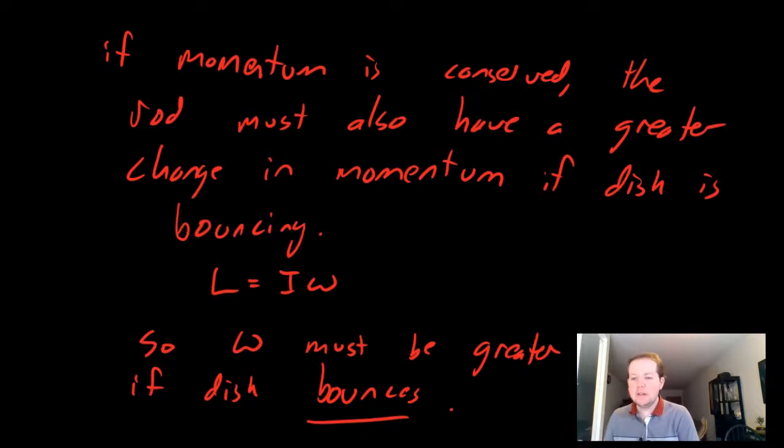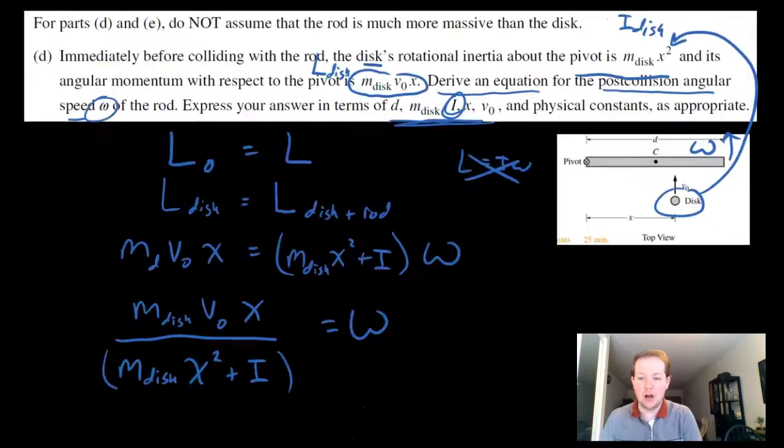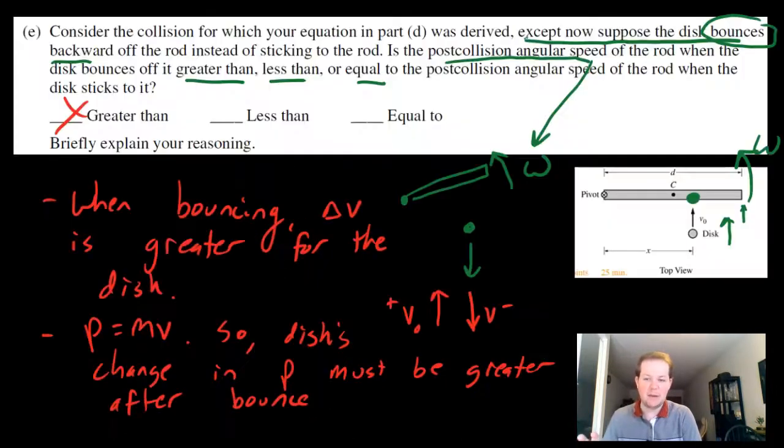Hopefully you saw that I was hitting some broad ideas. I wasn't giving super explicit, therefore this is true, therefore this is true. Some questions you might have a little more time to go back and do that. For some of these, if I was afraid of the clock, like this one here, maybe I would have skipped a couple of these sentences. Maybe I just would have said momentum's conserved, bigger change in momentum when bouncing for the disc, therefore bigger change in momentum for L, so speed is greater, something like that.